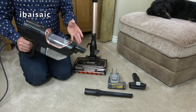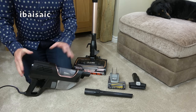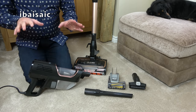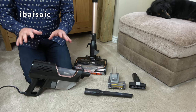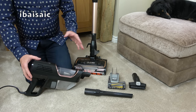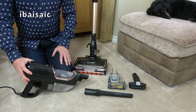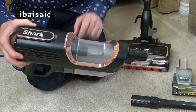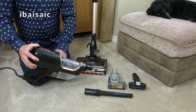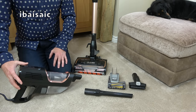but it might be the sort of vacuum you want in your home. But for me, it's not for my home. It's okay, it works. It's very, very tall in use. So if you're quite a short person, you might find it sort of dominates you a bit. But all in all, performance is good. The hair does tend to wrap around the central shroud though. And yeah, I'm not keen, to be honest.